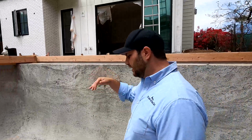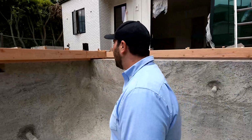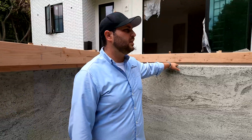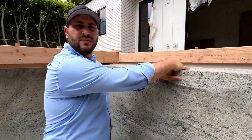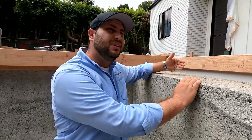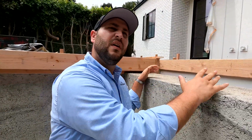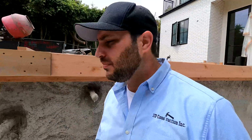Not so bad. Once you get into the center a little bit more, definitely goes down a little bit more to eye level. But remember that the water line is probably somewhere about here actually. Now this is the bond beam that prevents the water from coming over into the vault for the cover. We're wrapping this in a nice tile. And that cover is probably usually gonna stay right about here, in the middle of this, usually. Maybe sometimes closer to the front, kind of depends on how much room is in that vault for the cover to be in there. Now, it's also important to wet this down as often as possible. The reason being to prevent as much cracking as possible.